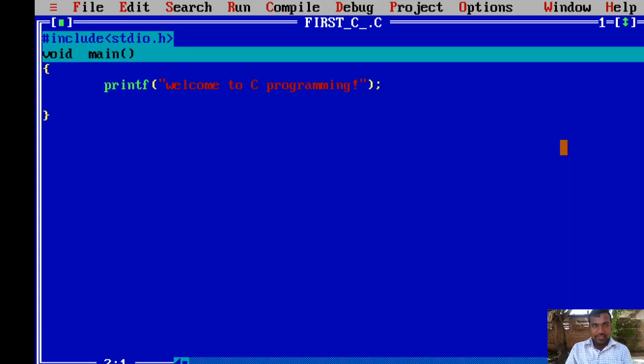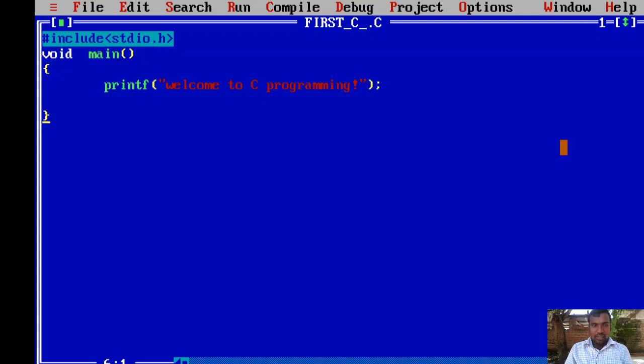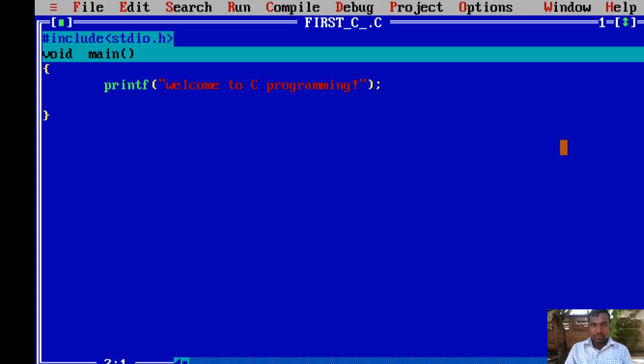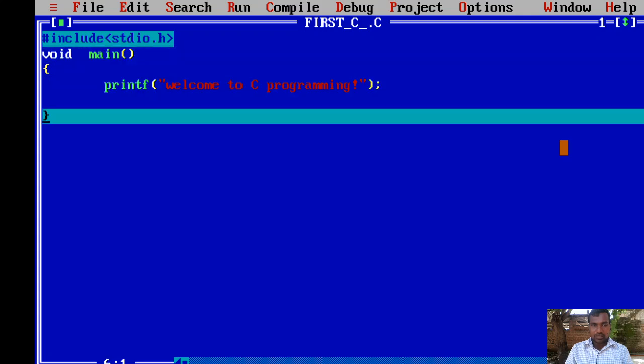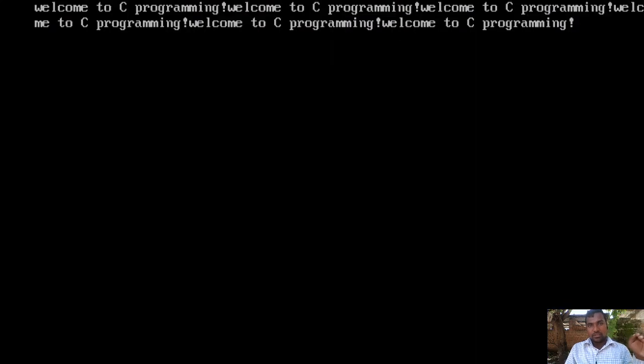After hitting F7, main is highlighted with some color, other than blue. Again press F7. In this way you can execute the program any number of times. You can view the output here. Those many number of times it is generating welcome to C programming as output.